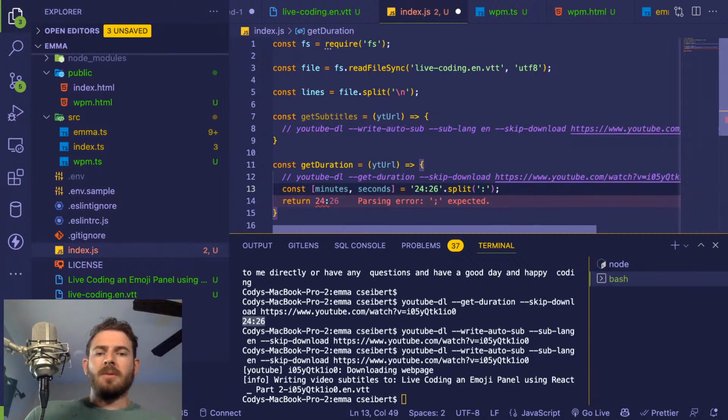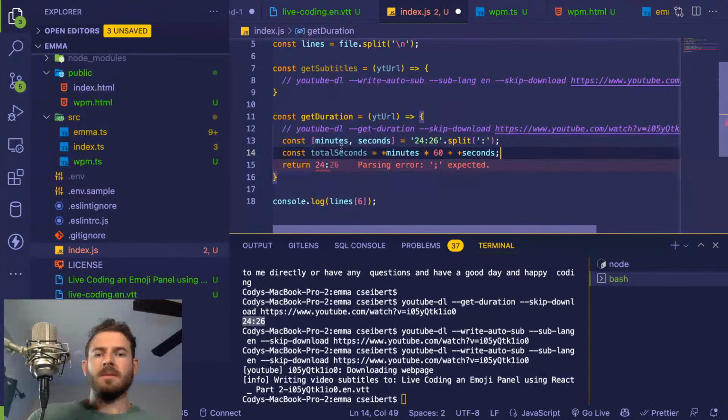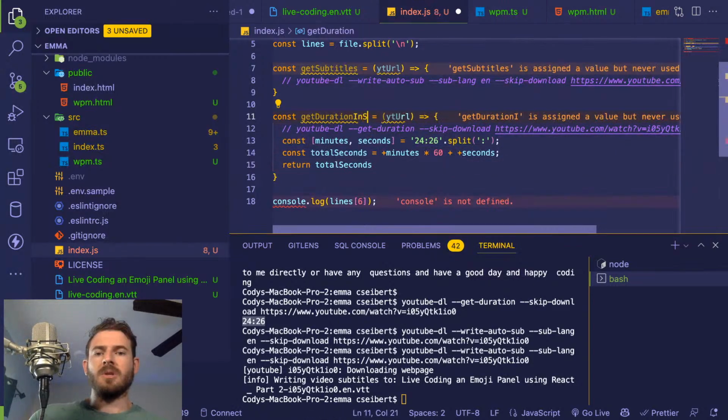And then I want to get the total seconds, which is going to be plus minutes times 60 plus seconds. And that should get all the duration in seconds.